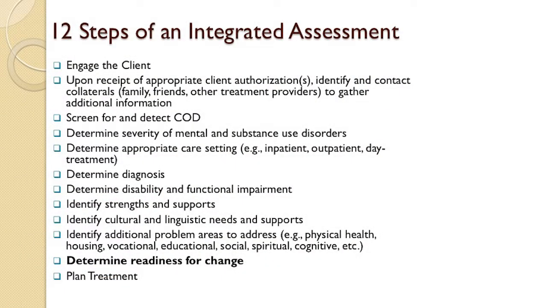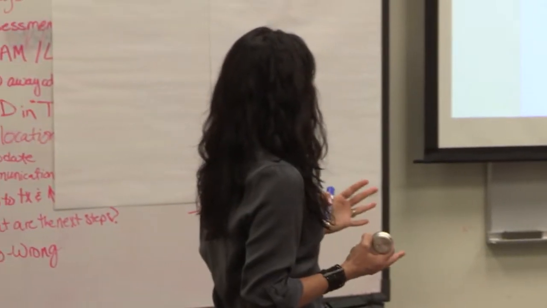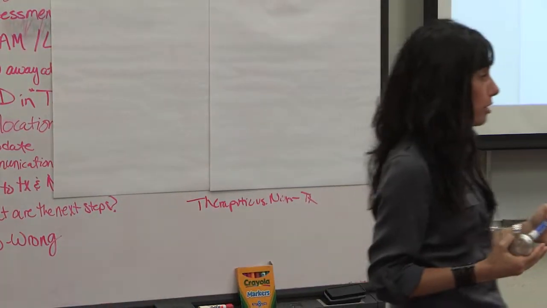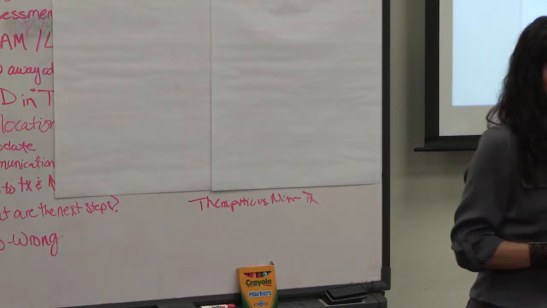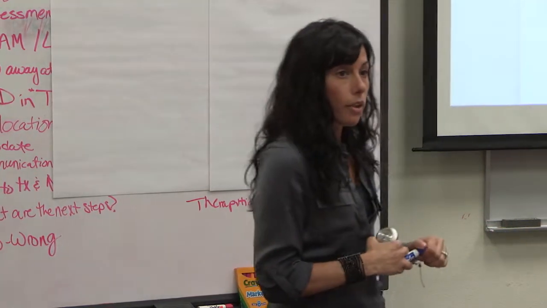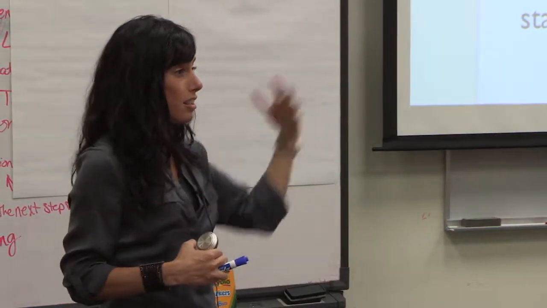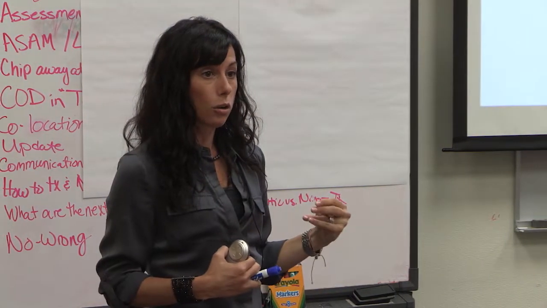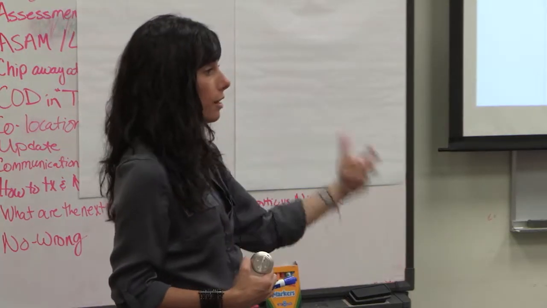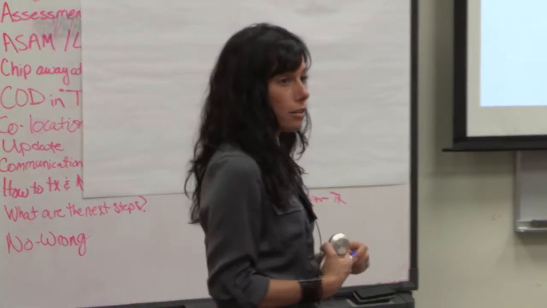How many of you, just by show of hands, are familiar with the stages of change? Okay, great. So why do we determine readiness for change? Why would readiness for change be an important component to the assessment process? Well, it determines how you intervene. It determines your intervention. It can help inform what stage of treatment someone is in. So are they ready for active treatment, or do we really need to work more on the persuasion piece, the engagement piece? Where really are they in the continuum?